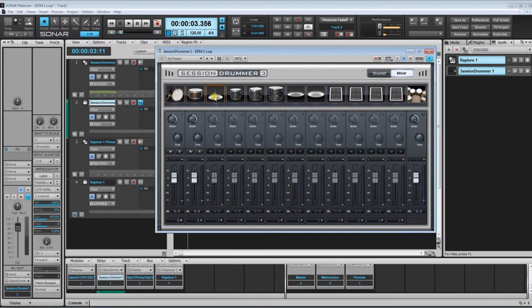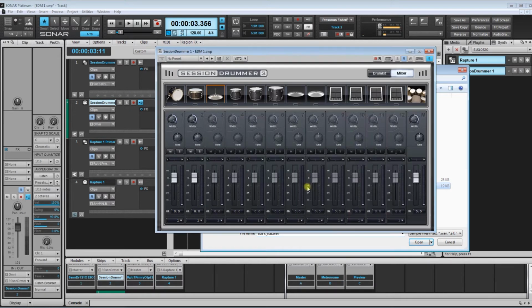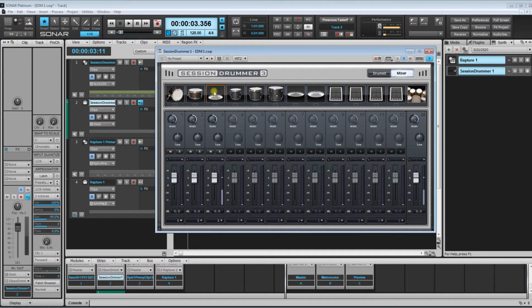So that should be fine. And then a hi-hat, once again, pick a hi-hat. This is one of my favorites, 808. Okay, so for right now, kick, snare, hi-hat. Now they're all different volumes and we're going to fix that, so don't worry about that. But most importantly, what we need to do is we want to route these to individual outputs.